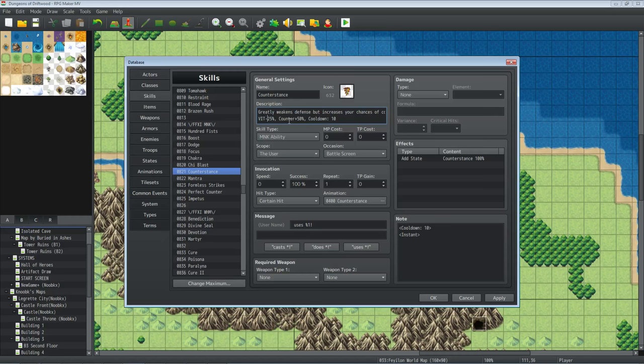It's up to you, but I'm going to leave it because the monk has a lot of really powerful abilities. So I'm going to leave it like this. Counterattack plus 50% with a cooldown of 10.